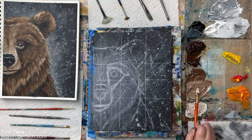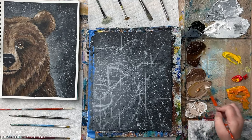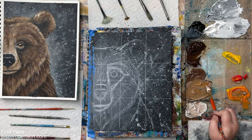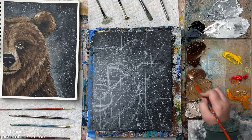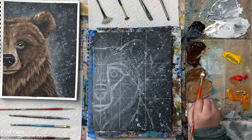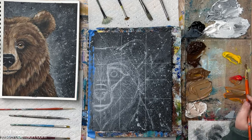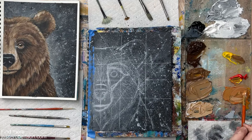And for the bear, again, we used a lot of a kind of warm sepia brown. So for some of these lighter browns, take a scoop of your orange and mix it in. You can see this color here. This medium brown as well. Let's get a big scoop of that orange and mix it in, so it's more of a warm brown. And we're going to do the same with our light brown. Take some of our orange and mix it in. Funnily enough, because I didn't wash my brush, this little section of orange with just a bit of brown in it is also a perfect color.